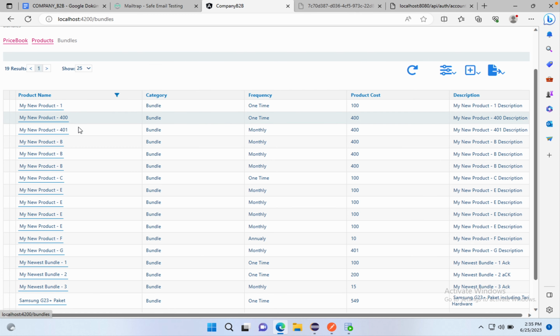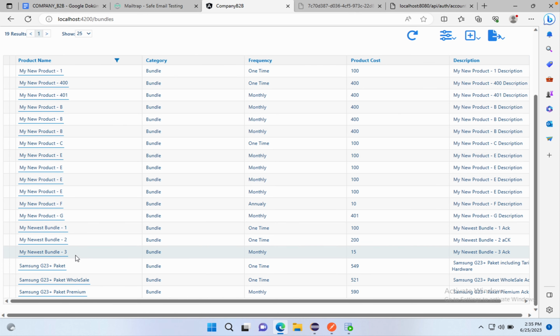But what happens if you want to sell this as a packet in a bundled way? The selling price might vary for different types of customers, for instance a customer that wants to buy more than 100, more than 500, more than 1,000. So you need to change the selling price, the cost of the packet.